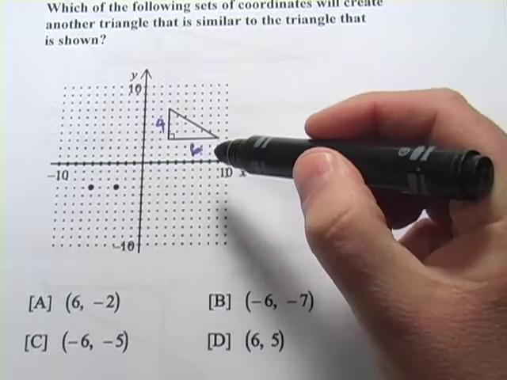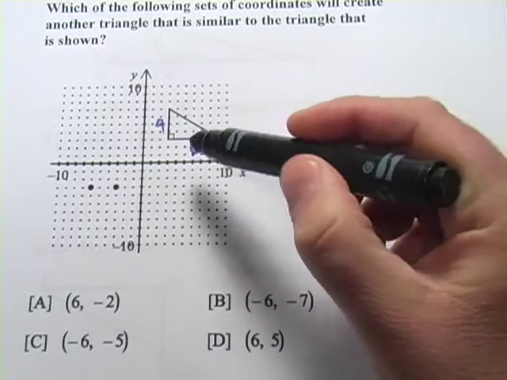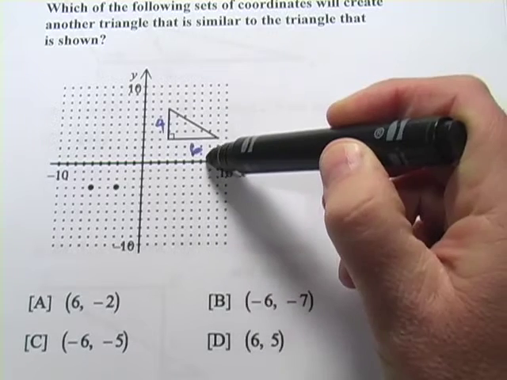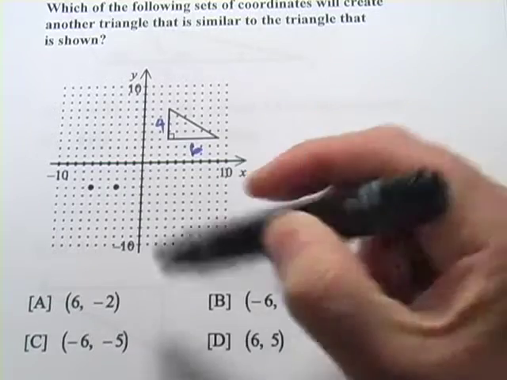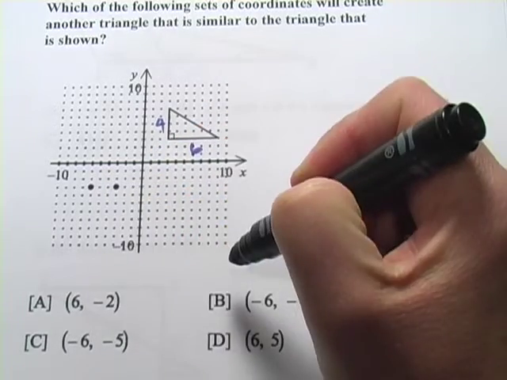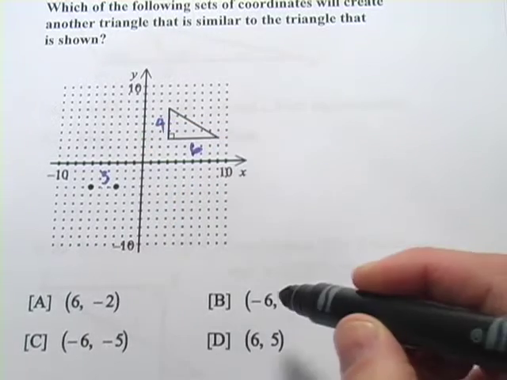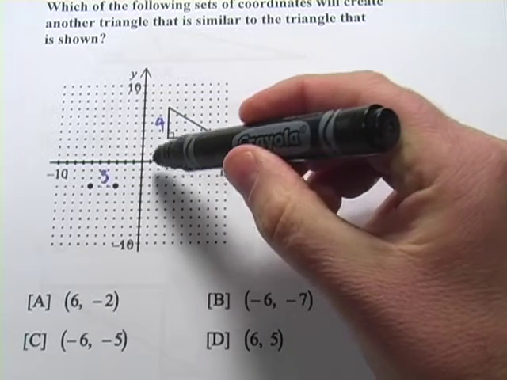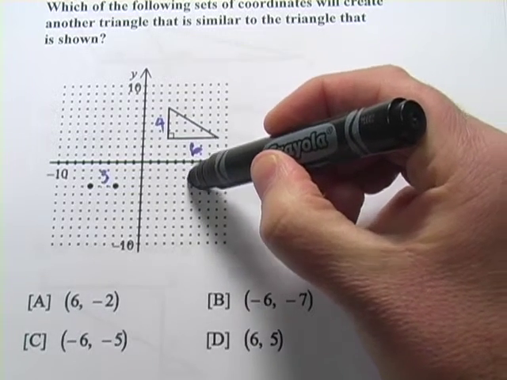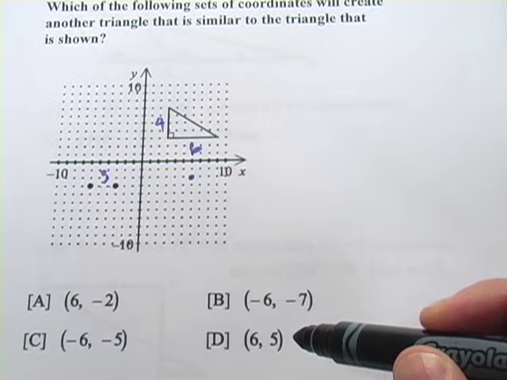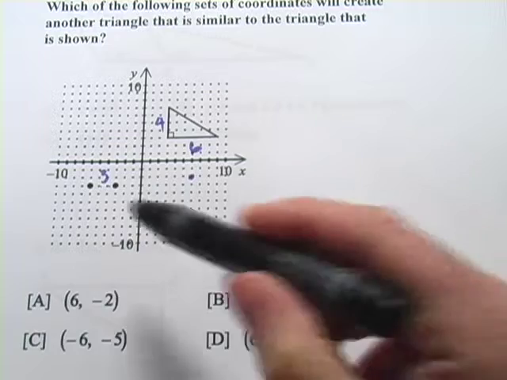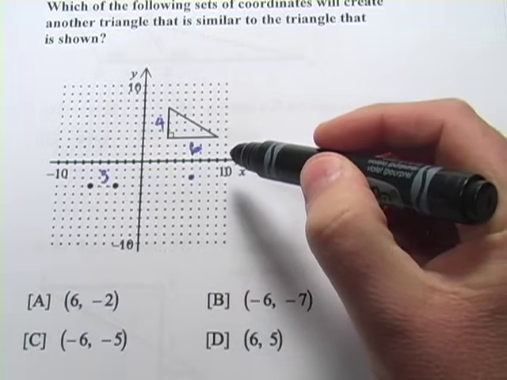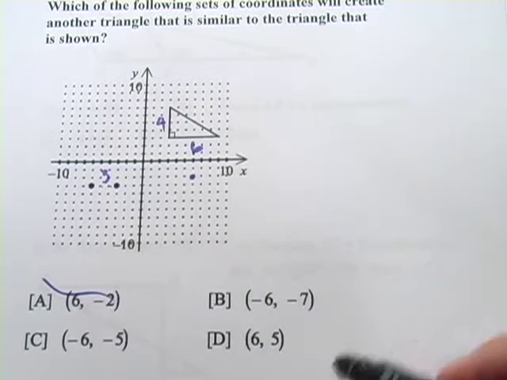So if I wanted to get a triangle that was similar to that, the sides would be in proportion. There might be a triangle that had one side 2 and the other side 3, or one that had one side 8 and another side 12. Let's see what we get here. These two are 1, 2, 3 apart. Now, these are our choices for extra points to put in there. The point (6, -2) would be 1, 2, 3, 4, 5, 6, and negative 2 would be right there. And I'm not even going to try to measure the lengths of the sides there. This is clearly not going to be a proportional triangle. It's got to look like this, at least in its angles, and that certainly doesn't. So that one's out of there.